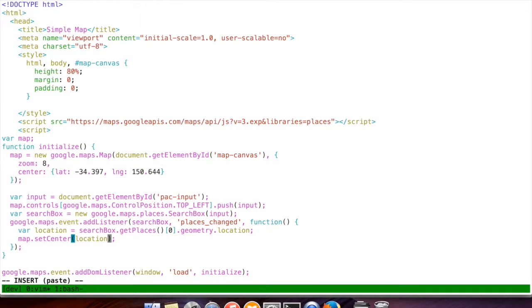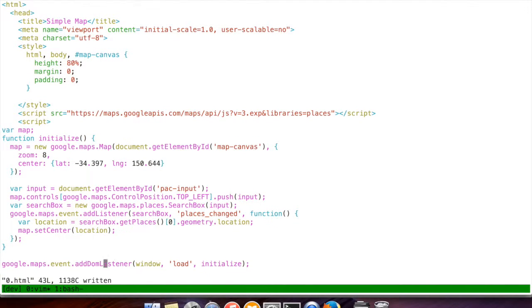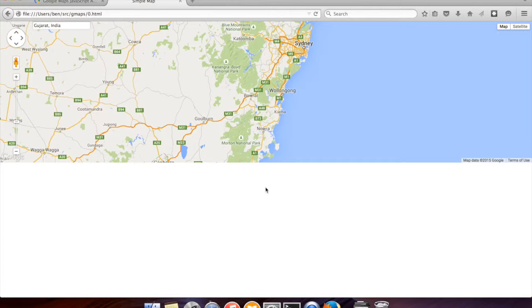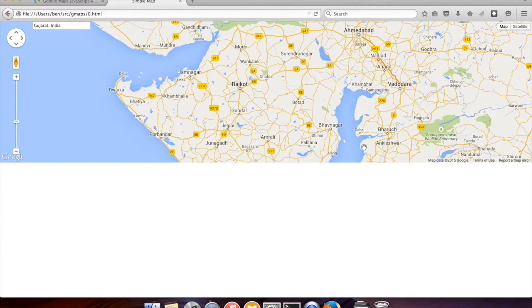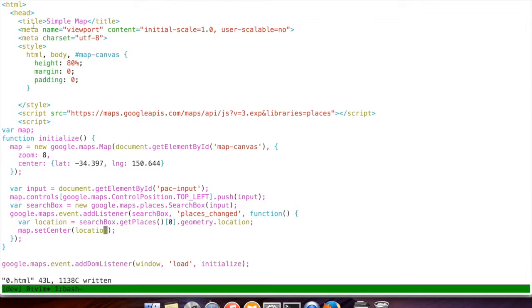I think location is already in the appropriate form. Let's try it. So we're still in Australia, and it works.